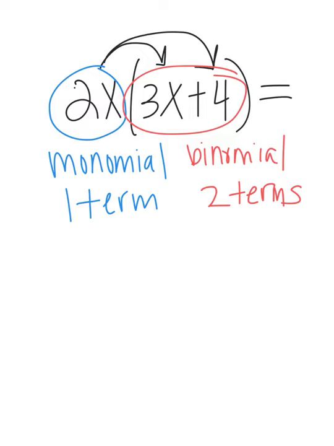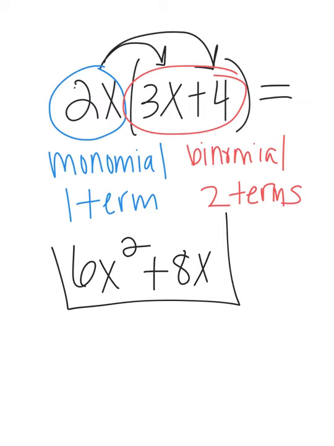A monomial is when everything's multiplied together, it's one term. And a binomial is separated by addition or subtraction. So if I were to multiply these like we did last week, let me just go ahead and do one of these examples. I would multiply or distribute 2x times 3x, and I would get 6x squared. And then I would distribute and multiply the 2x times the 4, which would give me a positive 8x. So my answer would be 6x squared plus 8x.